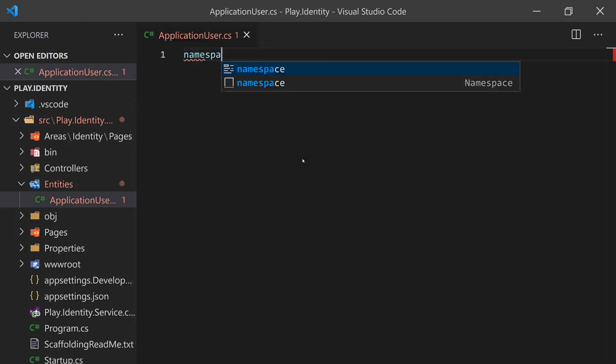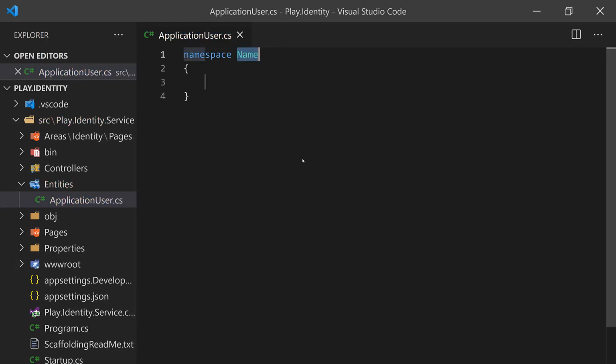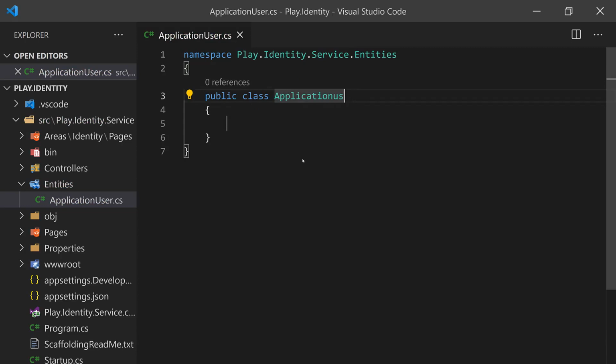Let's give it a namespace. It's going to be play.identity.service.entities. Okay, so let's declare the class. So public class ApplicationUser. And then this class has to inherit from the MongoIdentityUser class, which has to be of type GUID, because the ID of our users is going to be of type GUID.